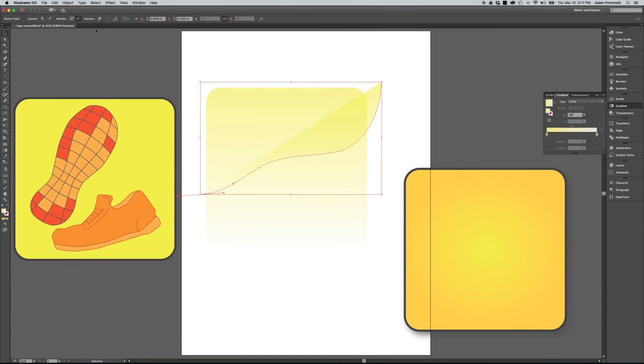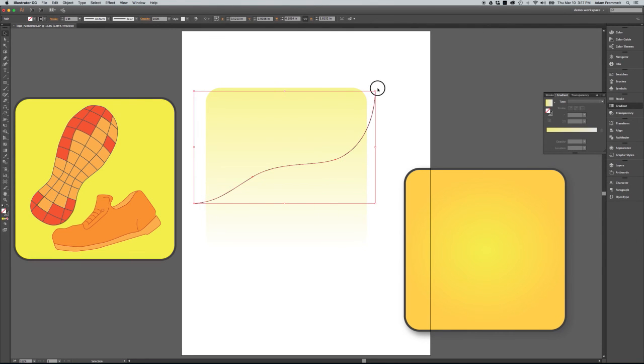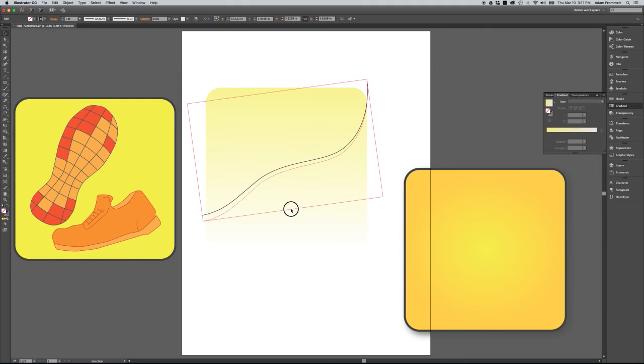If I go back to my selection tool and drag onto this, and instead of a gradient fill, I'm just changing this up here in the taskbar, I give this just a black stroke just to see what it looks like. I can arrange this where I'm going to want it to cut this highlight. And I want it to go sort of diagonal, and I'm going to pull it down just the littlest bit.